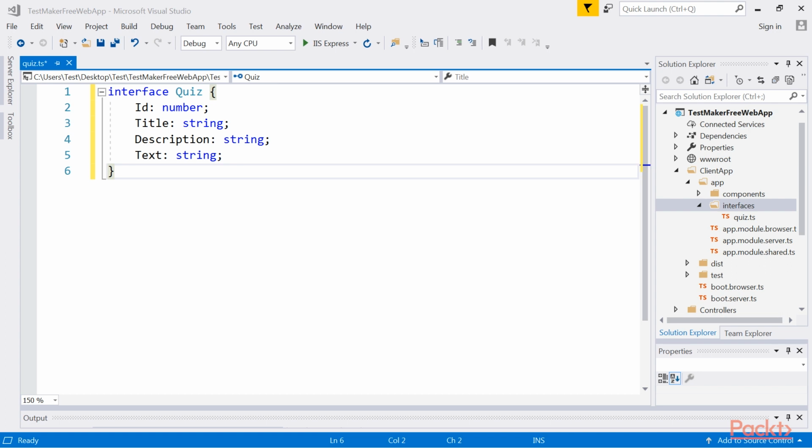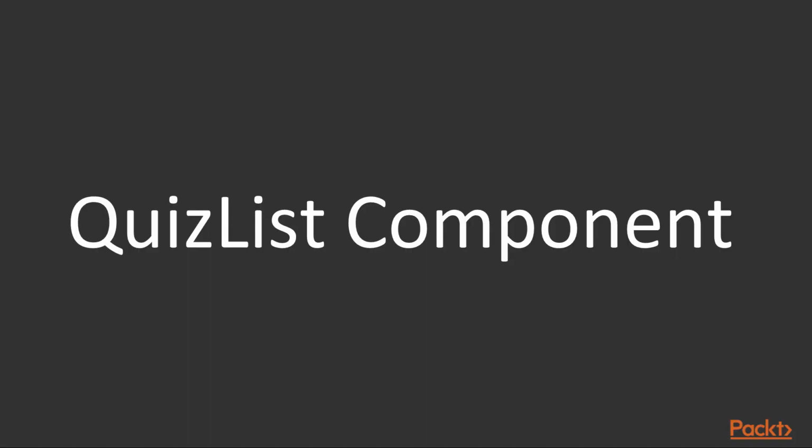We can always add more properties later, as soon as we need them. We will now create a dedicated component that will show a list of quiz items on the screen. What we need now is a flexible and pluggable quiz list component that we can use once or even multiple times as separate instances within our existing app component. We plan to use this pattern throughout all our client-side development experience.